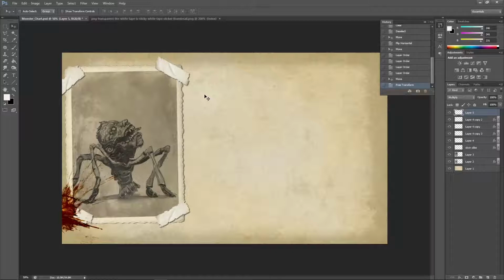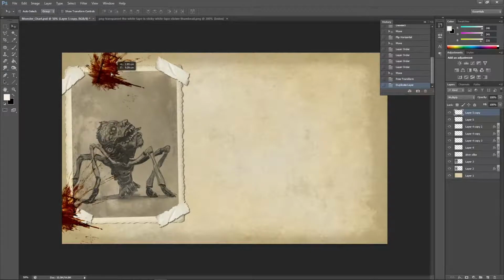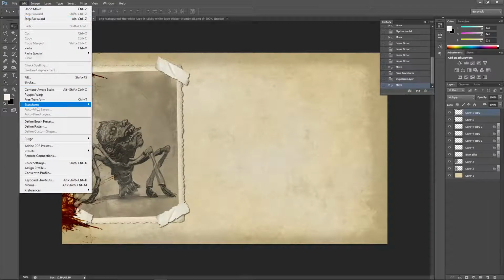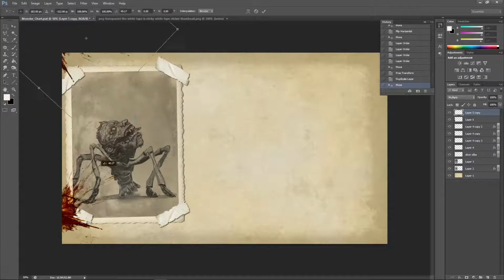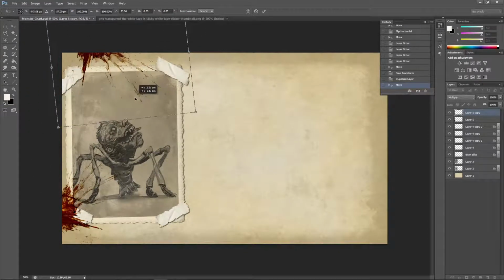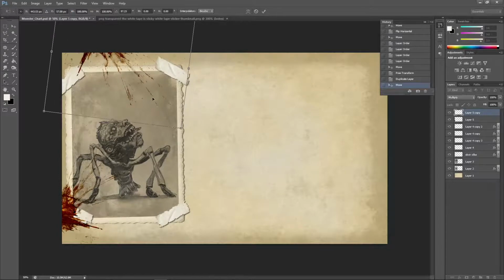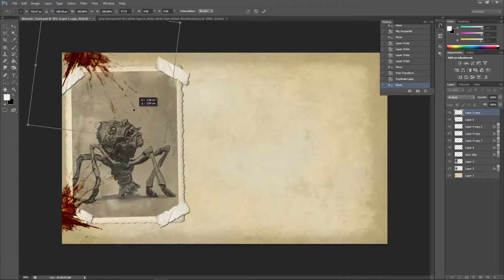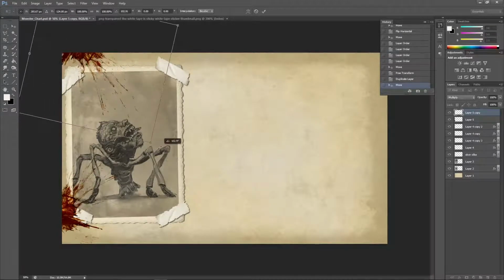Now I'm actually gonna copy this and put one even on top of it, just from a different angle, so we can reuse this, because I have some space here that I need to fill in with stuff.